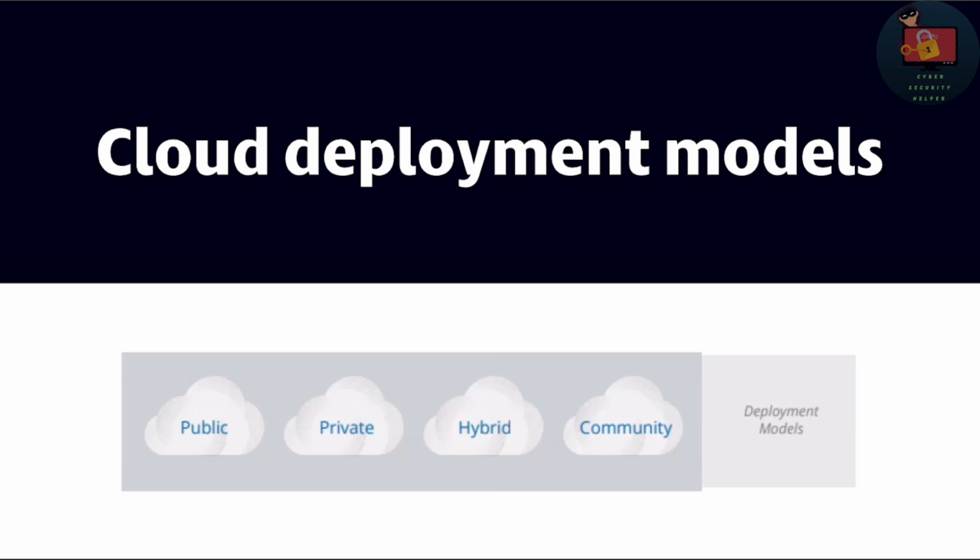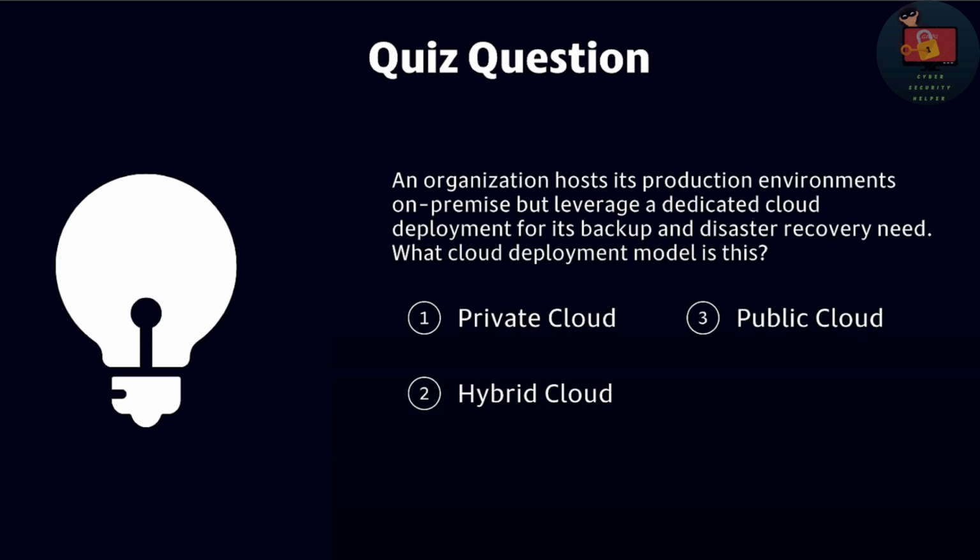All right, let's take a look at a quiz question. An organization hosts its production environments on-premise, but leverages a dedicated cloud deployment for its backup and disaster recovery needs. What cloud deployment model is this? Is it a private cloud? Is this a public cloud? Or is this a hybrid cloud solution?